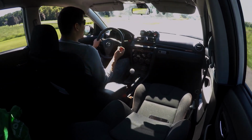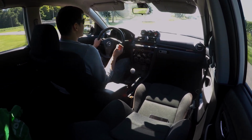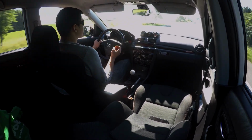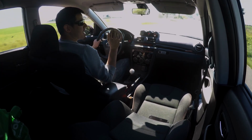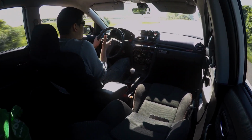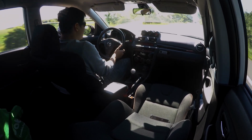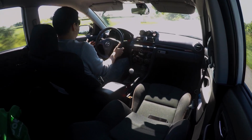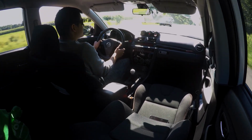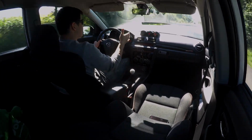Honestly, I am satisfied. I can only imagine what this thing is going to be like once we start mixing in intake methanol. I don't know how the camera view looks, but it is exciting from this driver's seat. I can't believe it. And this is on pump gas. I don't even have to mix anything. How convenient is that, you know? Just put 94 in and go.